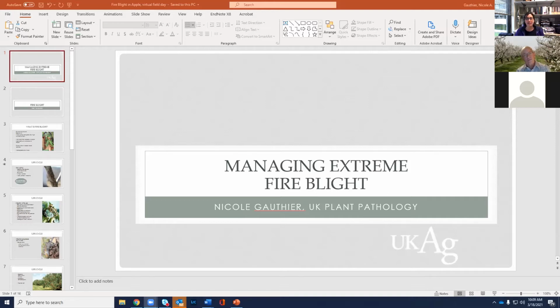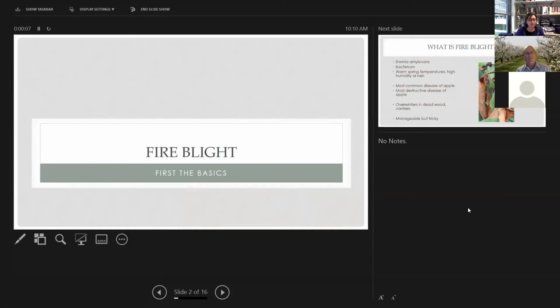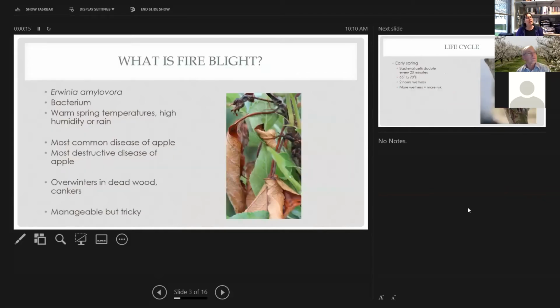Fire blight management. Fire blight is the number one disease in apple in Kentucky and actually across the US. And it's really hard to manage because it's really weather dependent, and we'll see that. So we're going to talk about the life cycle of fire blight. So let's go with the biology, and don't roll your eyes. The biology is really important in how we understand the way this bacterium works.